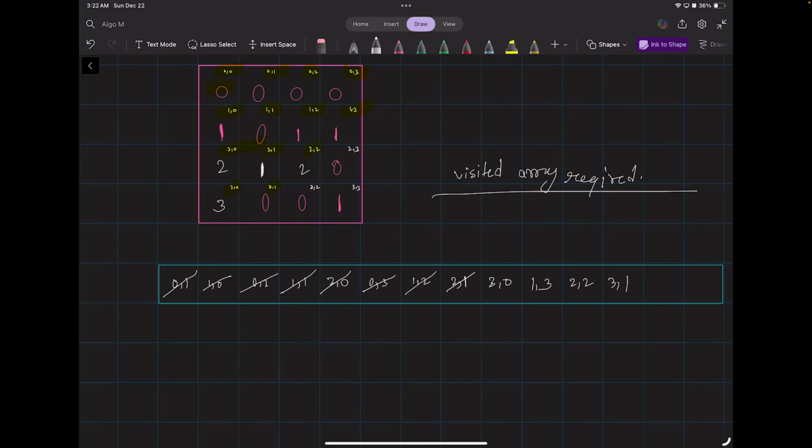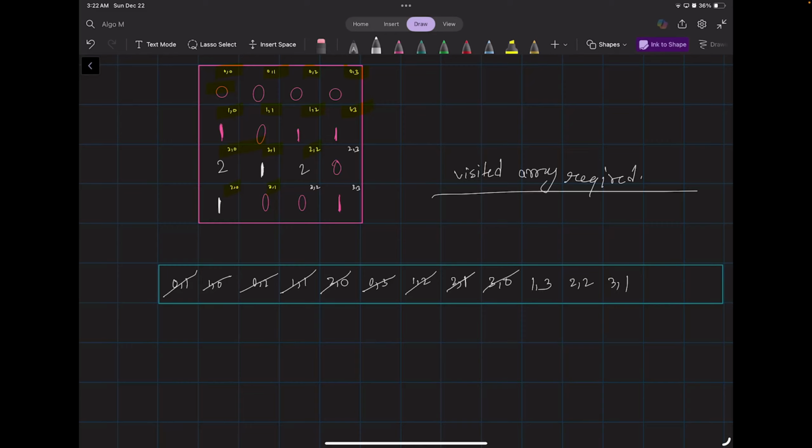Popped it. Now we are at 3,0, and you can see one of our neighbors is 0, so we will update it to 1. And 3,0 is not going to push anything, so it is also popped.